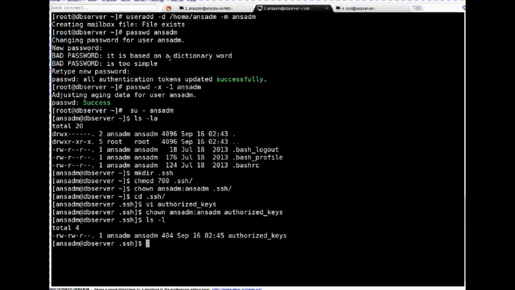Right now this file is 664. I will change it to 600.